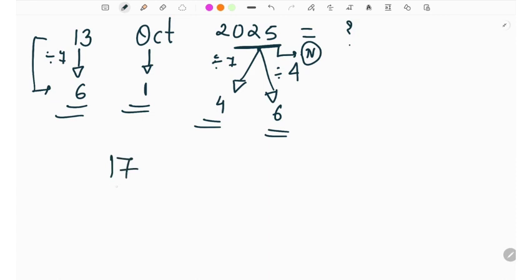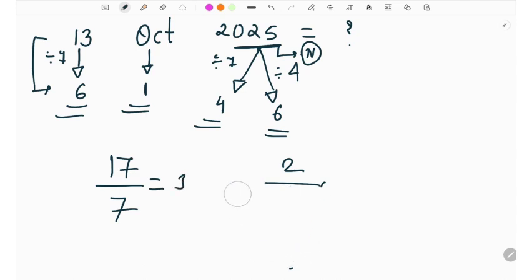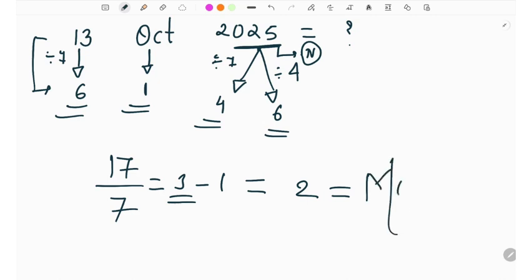Finally, divide the final addition by 7. If I divide 17 by 7, again what will I consider over here, students? I'll consider the remainder. 7 2s are 14. The remainder is equal to 3. Now, the given year belongs to the 2000 century. What we will do with the final remainder? Minus 1 from the final remainder. We'll get the final remainder over here is equal to 2. And the code for 2 is equal to Monday.